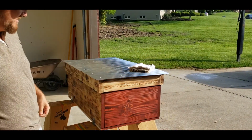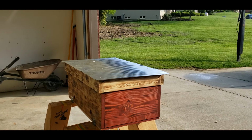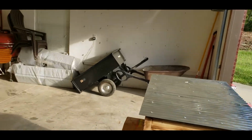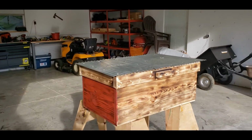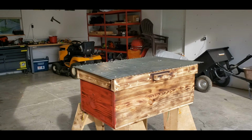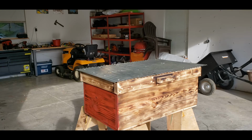Awesome. Let me see if I can. So looking at the camera from back here, it looks fairly close. Might be a little brighter in real life, but it's there. Awesome. So let's go to the front and do it from the front. Okay, hopefully you can see the difference. See what I'm talking about? So let's see how the front comes out. I'm gonna leave the lid as is. Wow, I really love it.